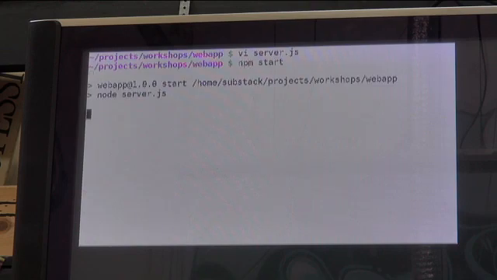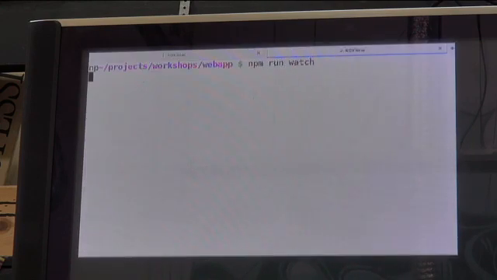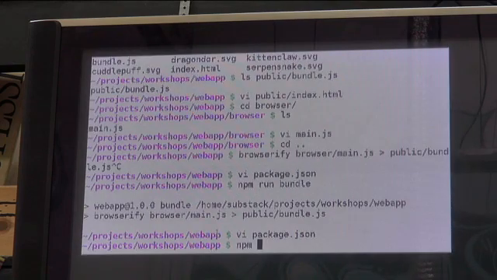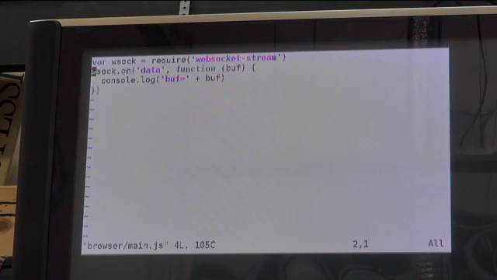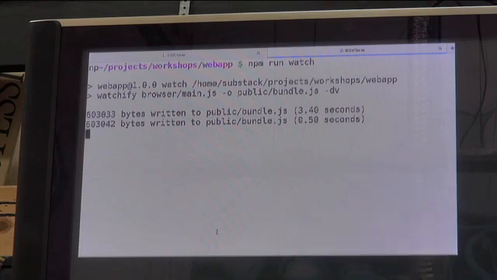So now we've got this server listening, and it's not only an HTTP server, it's also a WebSocket server. If we run npm run watch now too, then Watchify is going to rebundle our code. So if we change browser/main.js, which I'll do here in a sec, I'll just add a new line. Then Watchify prints out another message because it recompiled our code. So all we have to do is edit our files like normal, even if they're browser code, and Watchify will rebundle that script file from our HTML.